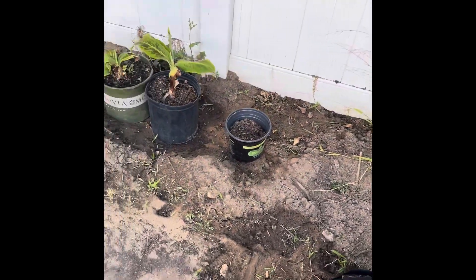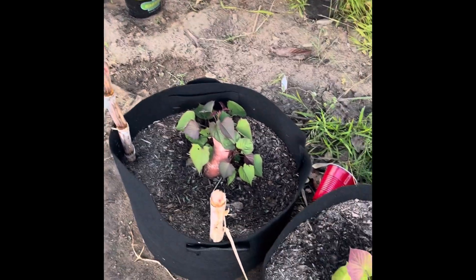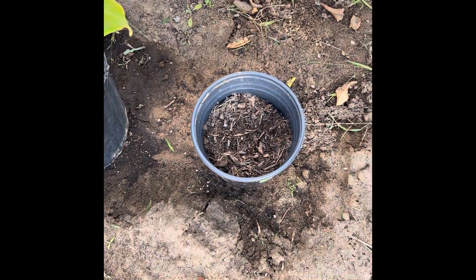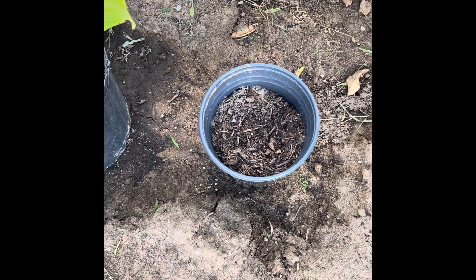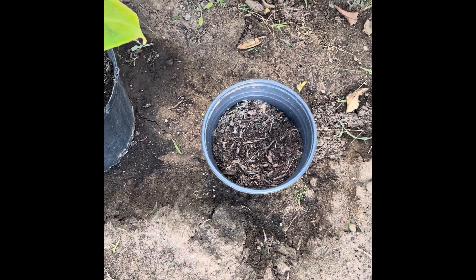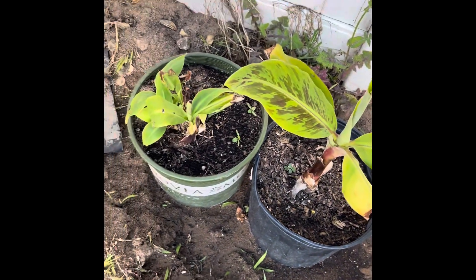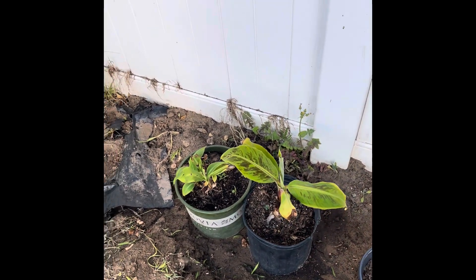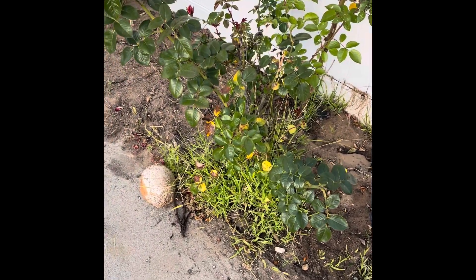This morning when I went out, I tried to straighten this area a little bit. I took a quick look at those sweet potatoes. This is where I had put the resurrection lily seeds and they have died back. I'm not really too concerned because the big plants have died back too, so maybe that's just the cycle — we'll see if they come back next year. I took a quick look at the banana trees; I took them off the concrete and put them in the bed so they'll have soil under them.